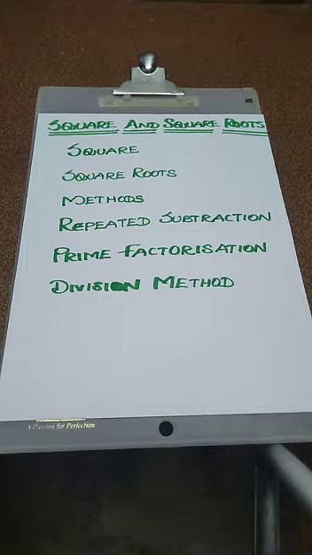Another one is 4. How can we write the number 4? That is 2 into 2, 2 square. Another one is 9. How can we write the number 9? Split the number 9 as 3 into 3. So we write the value 3 square. Next, 16, 4 into 4, that is 4 square. Next one is 25, 5 into 5, 5 square.